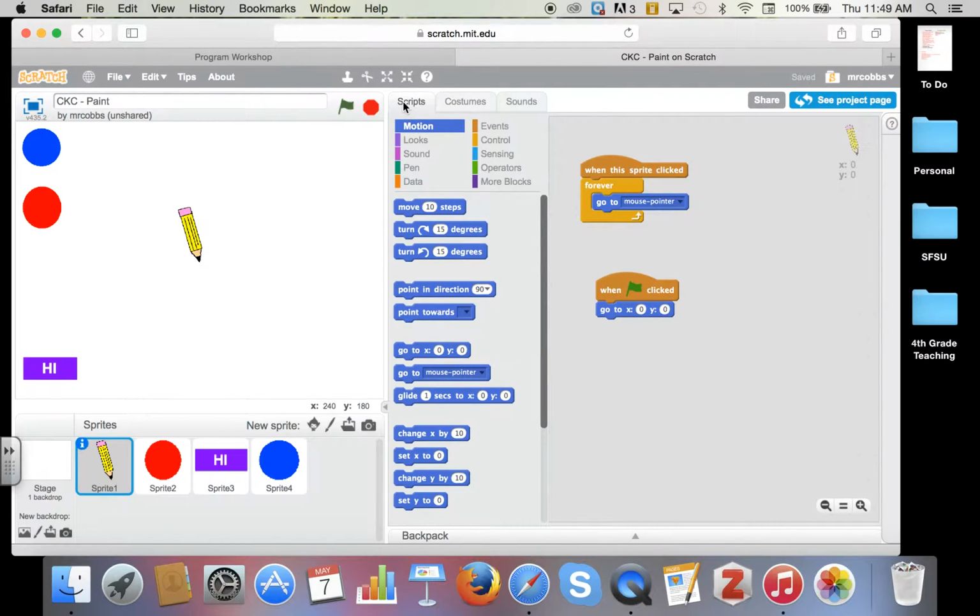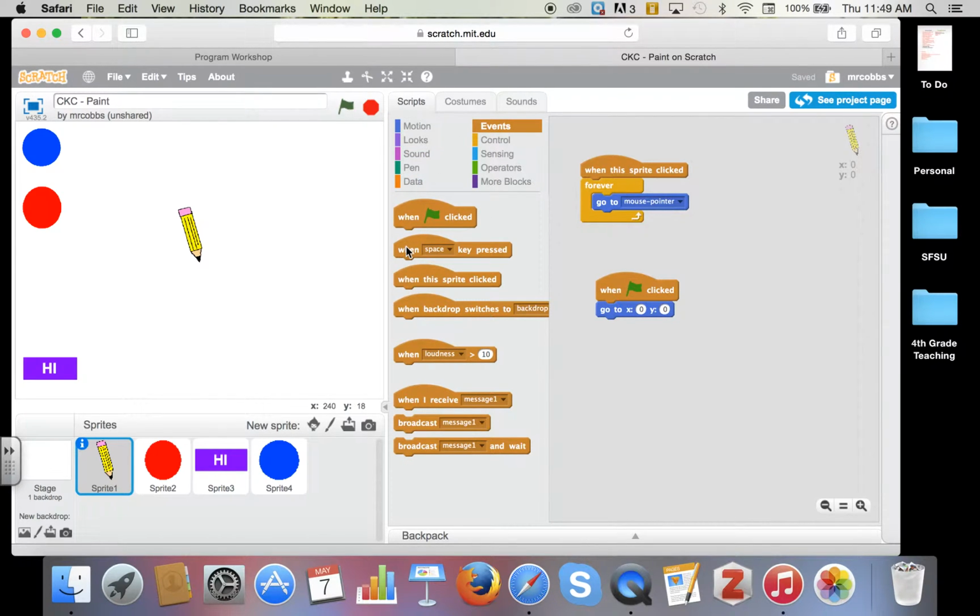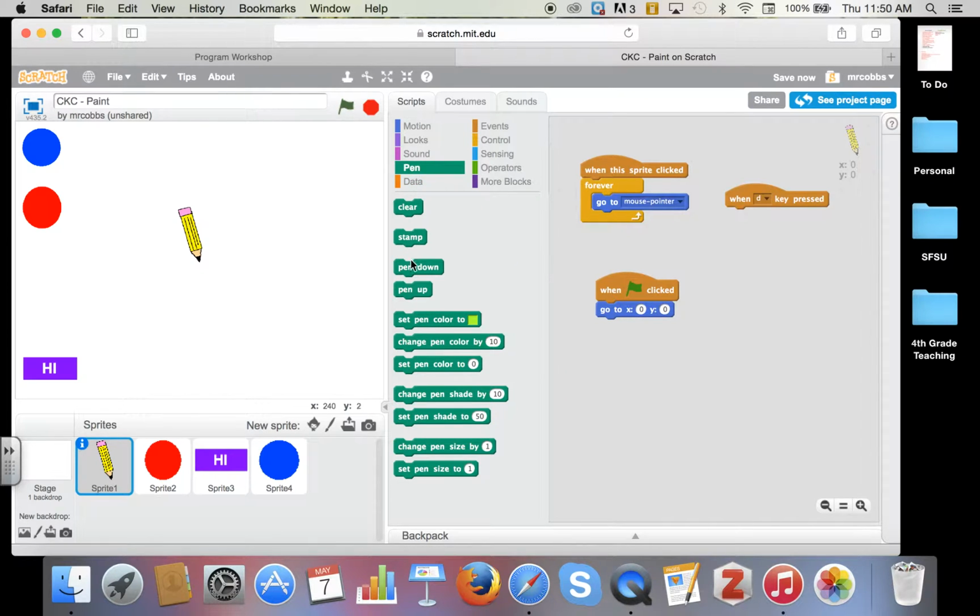So what I'm going to do is create a draw button, and we're going to use that with the pen tool. So let's just do when space key pressed, but instead I'm going to push D for draw, and I'm just going to put pen down, which means the pen's going to go down to the paper.